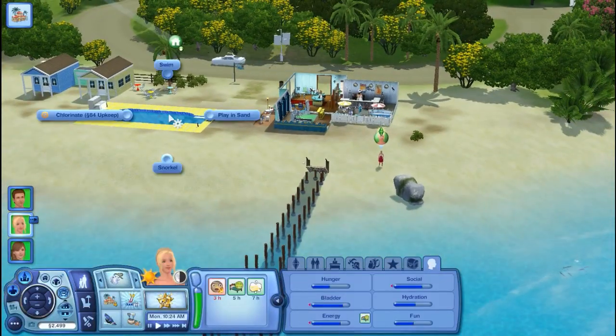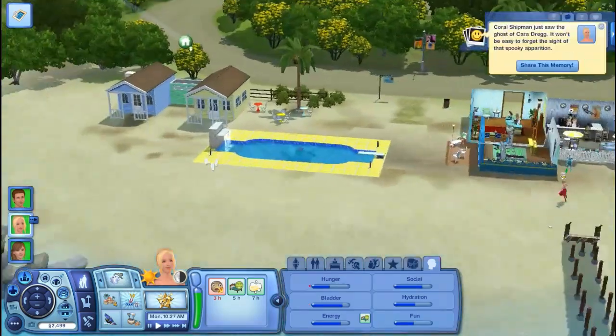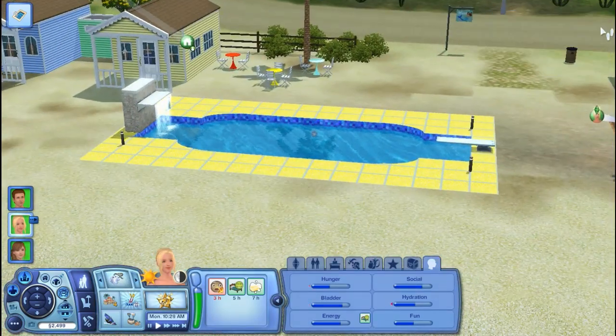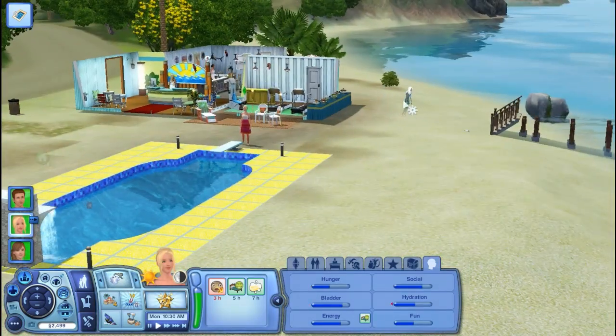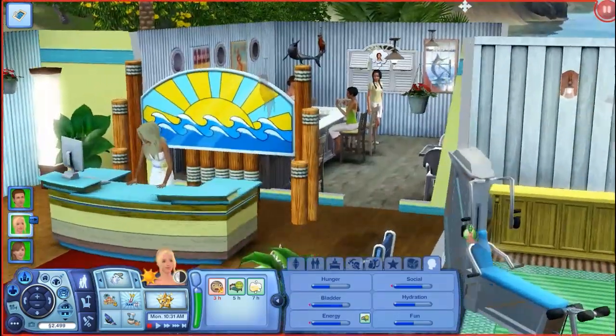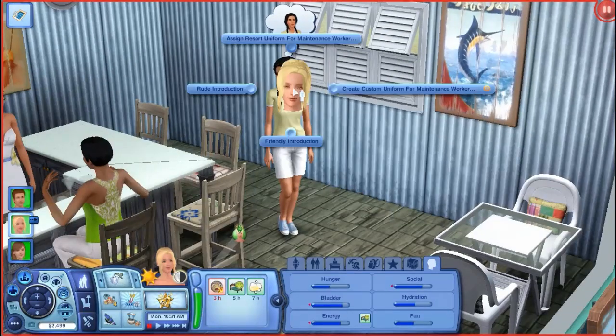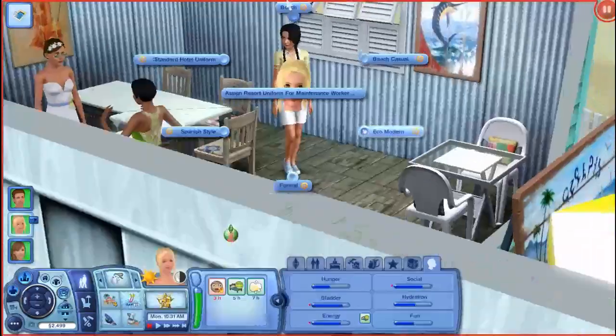Well, we're gonna do that right now anyway. So, go ahead, swim. Oh, we didn't chlorinate this pool. We need to chlorinate that pool. Apparently, Kara Dreg is around. Yeah, there she is. Oh, people are getting drinks. Is that who I think it is? Yes, it is Sasha. She never leaves. Oh, you're a maintenance worker? Okay.